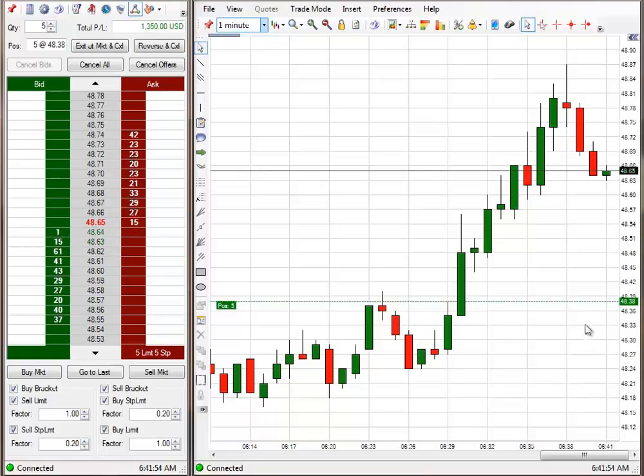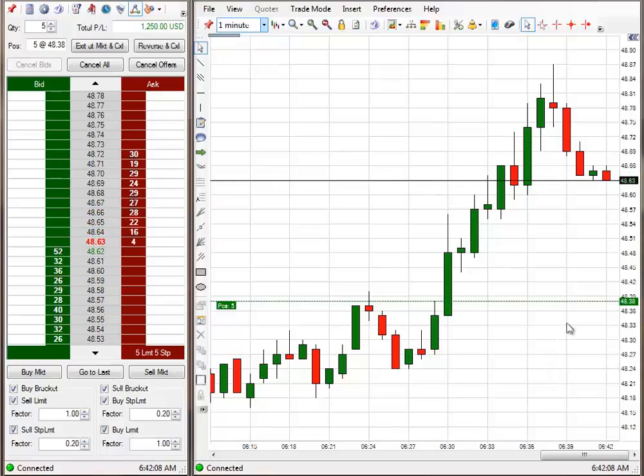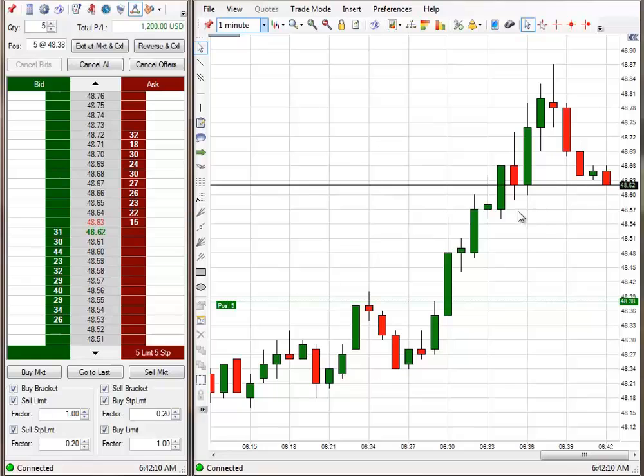I wouldn't want to take the first code 1 entry to go short because it might just come down a bit and then go back up again using code 1 entries to go back up. But if I got short, then I'd go ahead and take it, go down, just like I took the long and went up. Same thing.